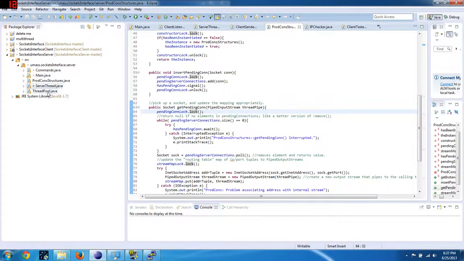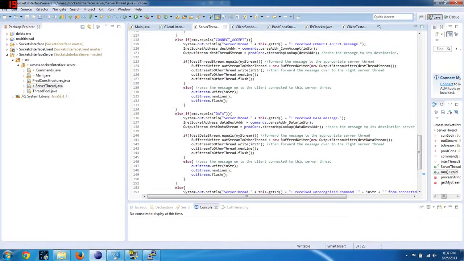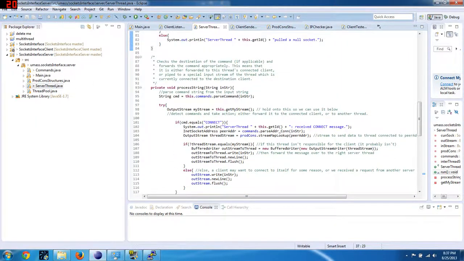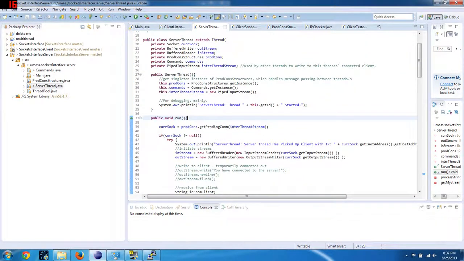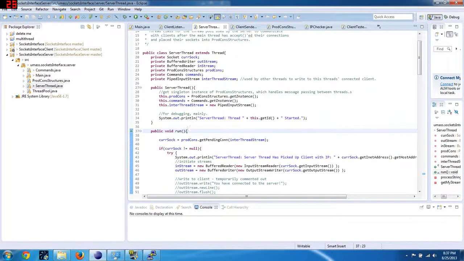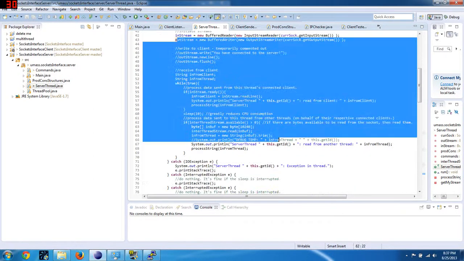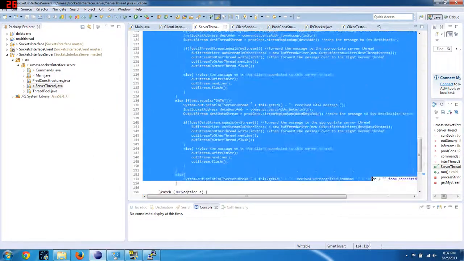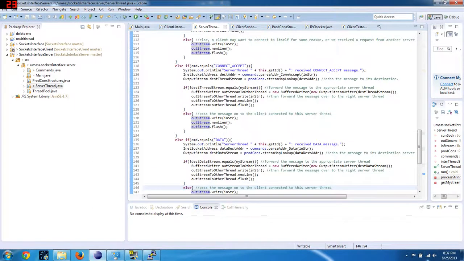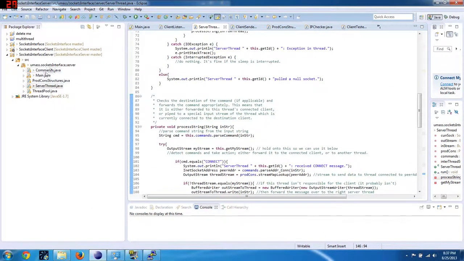The good thing about this is that from the perspective of the server threads, they do not have to do anything related to synchronization. They just call get this, get that, insert this, insert that, and then it just does it. And you don't have to worry about it, which is awesome. So it greatly simplifies debugging this whole thing, which is the big part, right? So the idea is you move it out from here, and it's really easy to debug this.